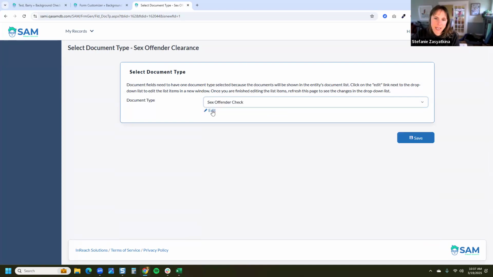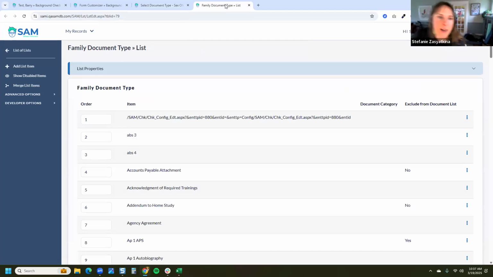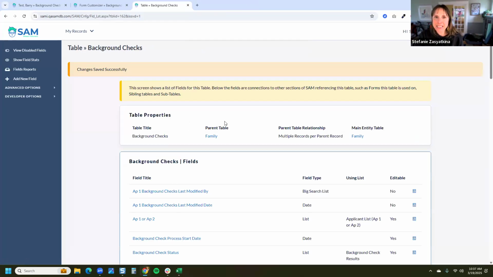I do have the little edit button. I would right click it. That's what I would do and get to the list. If I wanted to add a list item called clearances, because I want to start grouping everything together. Kind of depends on, again, what your aim is and how specific you want everything to show up. So that is adding it to the table.